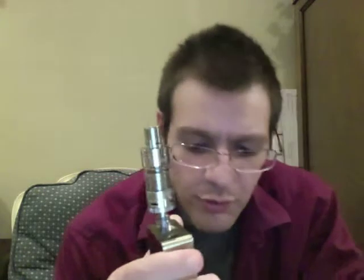The quadruple coils have the lowest resistance, the lowest ohms. It's 0.15 ohms. This is reading it at 1.6 ohms. It usually does read just a tiny bit off, but that's okay. That's how a lot of devices are.